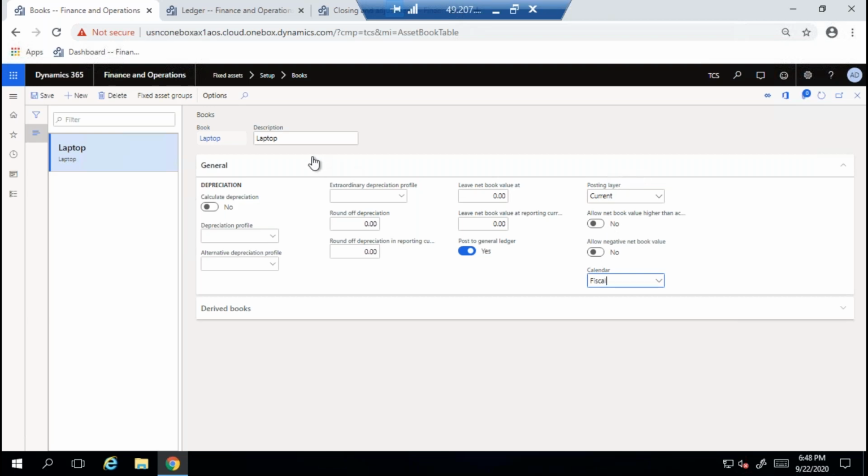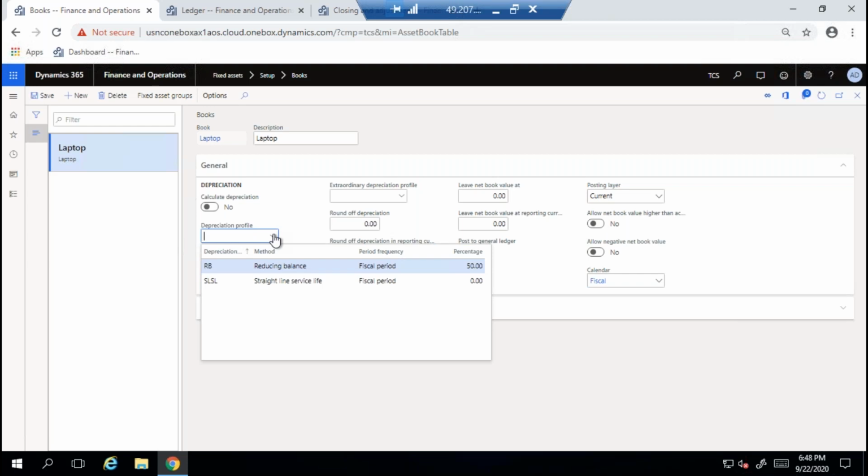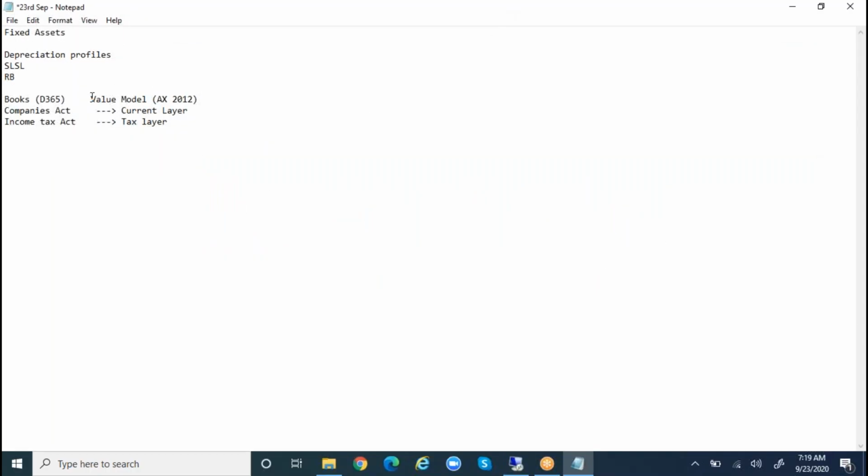So books. Don't you have asset books in 2012? Actually, in 2012, along with this model, we have depreciation books. Not asset books. In 2012 there are two functions.